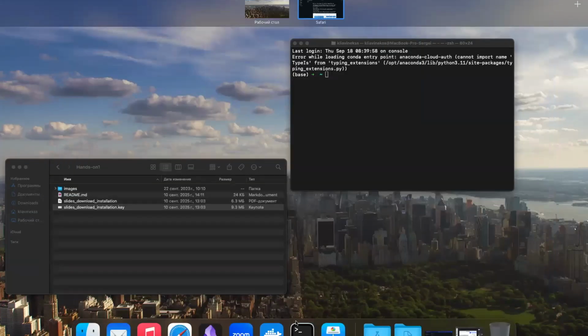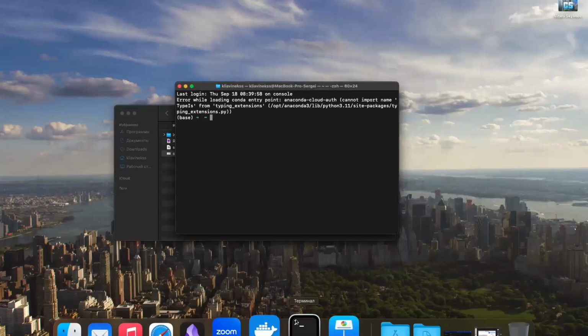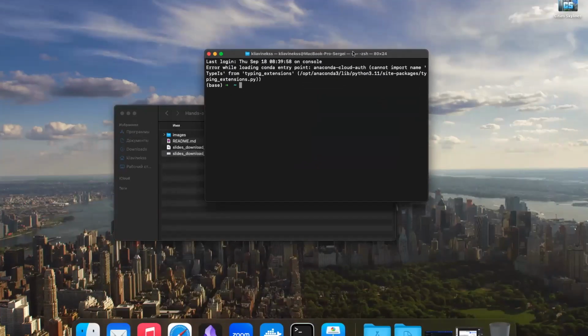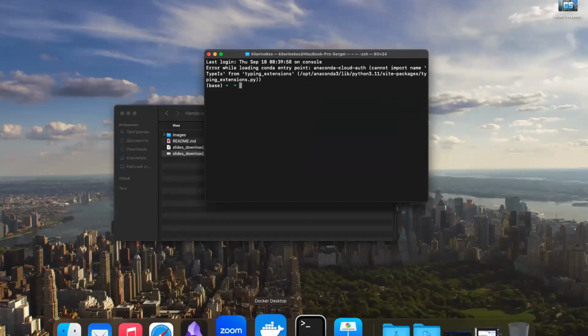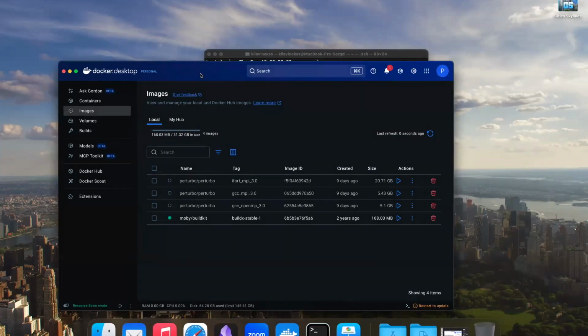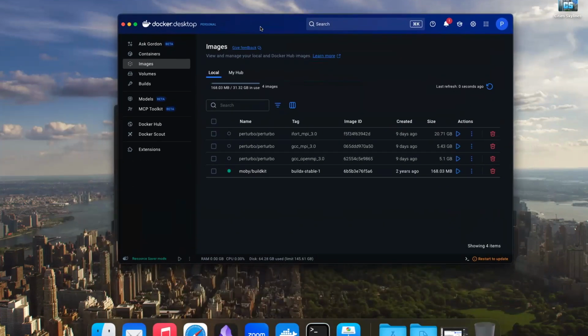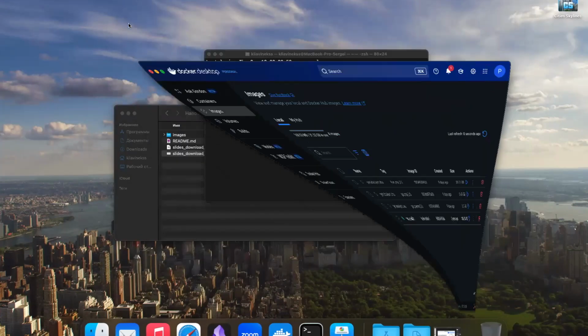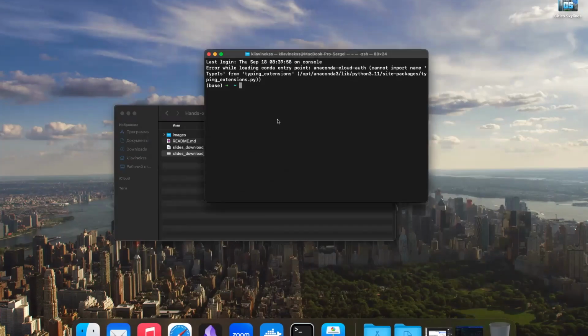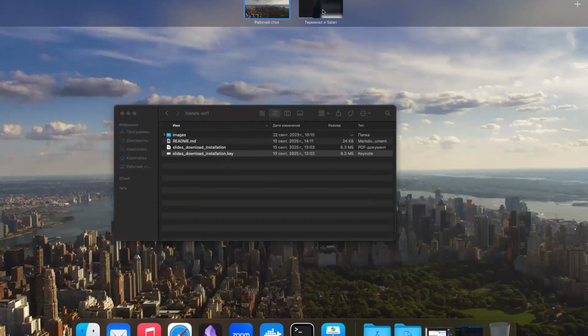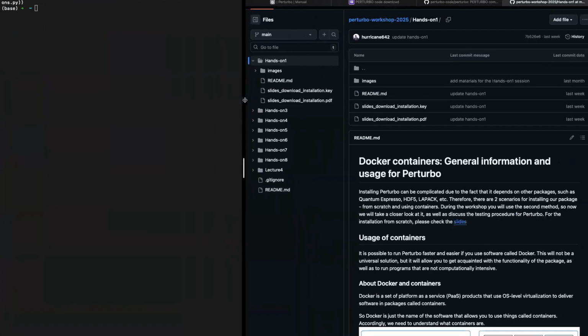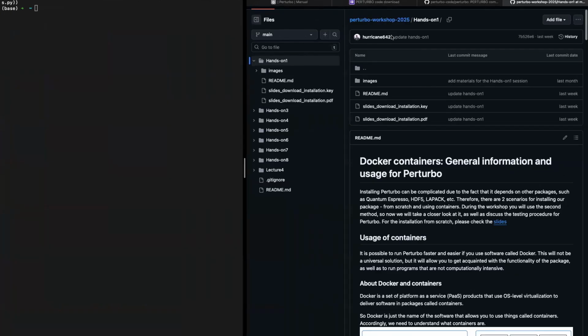And yeah, I can show you. So basically what you need to do, first of all, is start the Docker Desktop application. This is the main Docker program, which helps you actually work with your containers. Now we can go to the terminal. I'll split the screens probably like this.